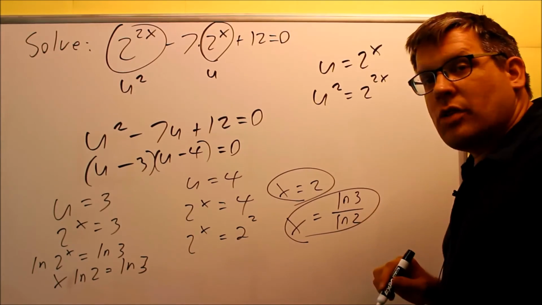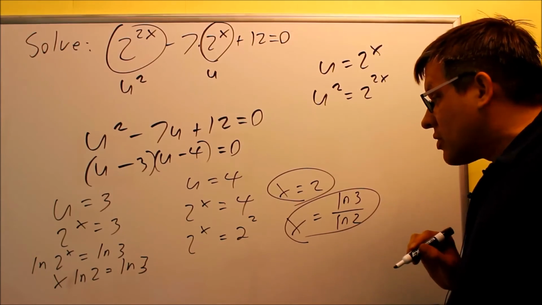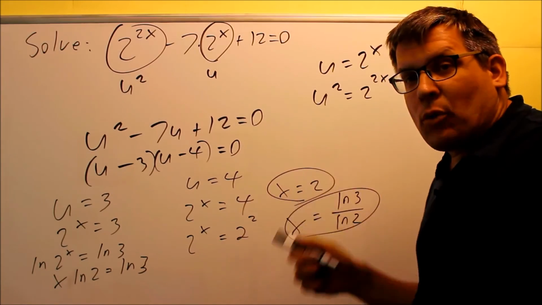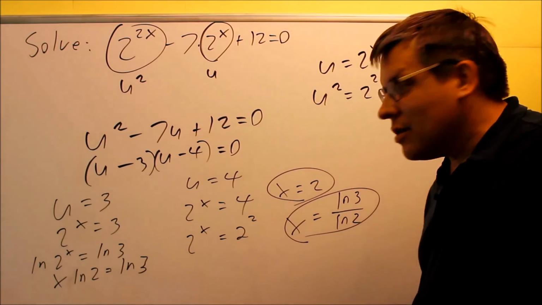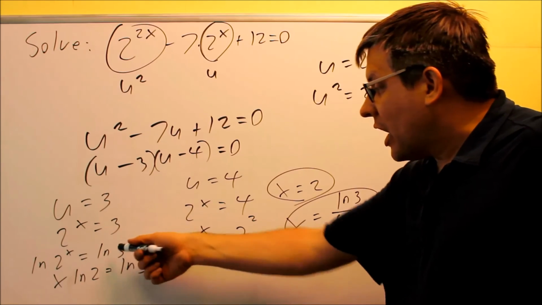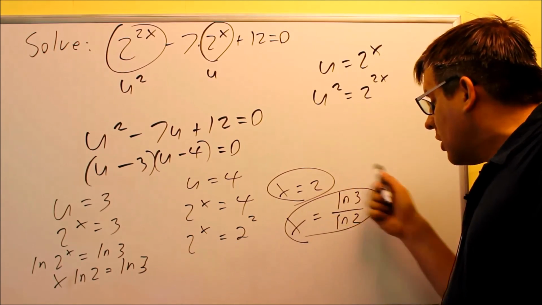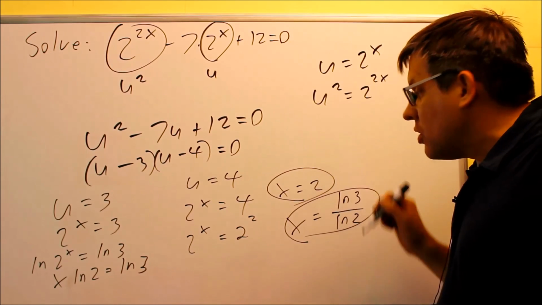And now these would be your two answers. And of course the second one would be a decimal answer, but that's fine. We can solve that one. In the previous example, we did not get a second answer because we had ln of a negative number and we couldn't do that. But this time we have ln of 3 and that was allowed. That's okay. So that's why we were able to get the secondary solution. So these would be your two answers.